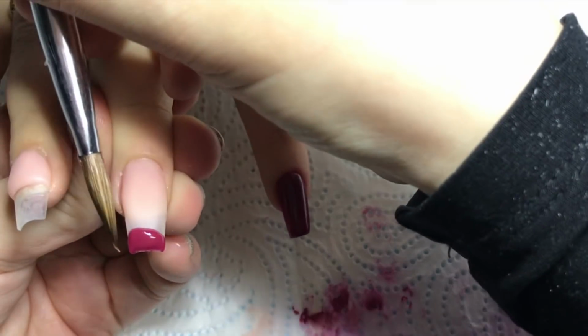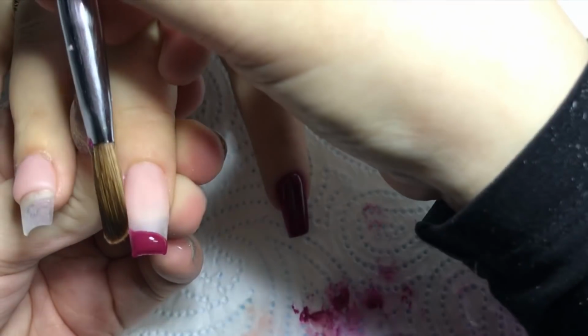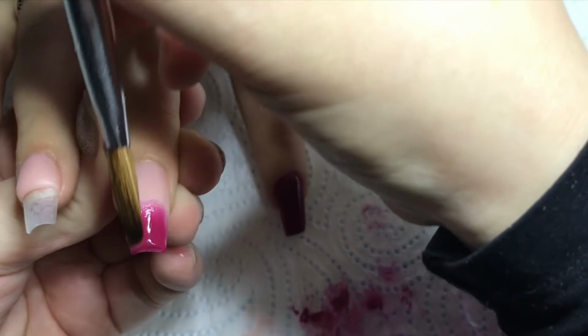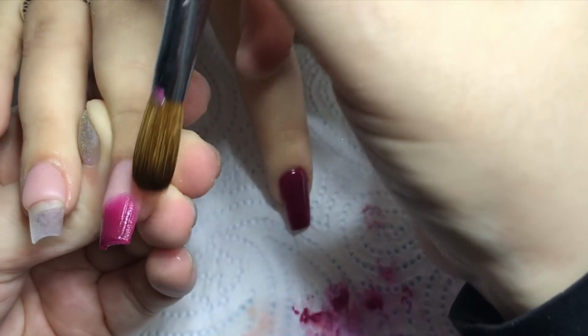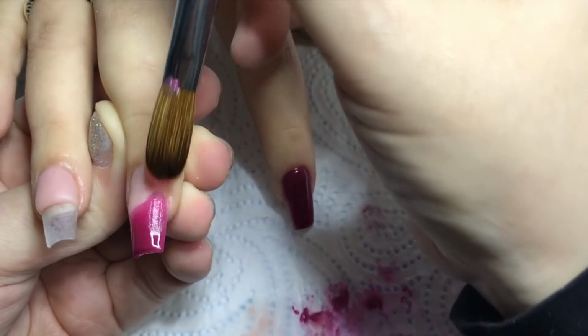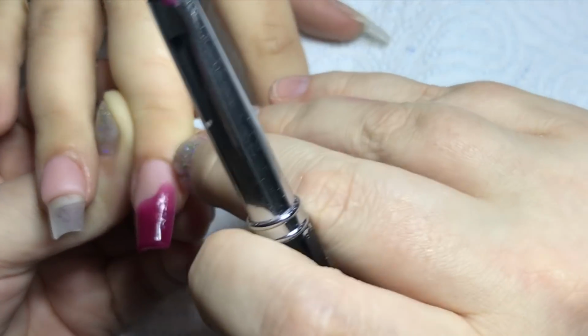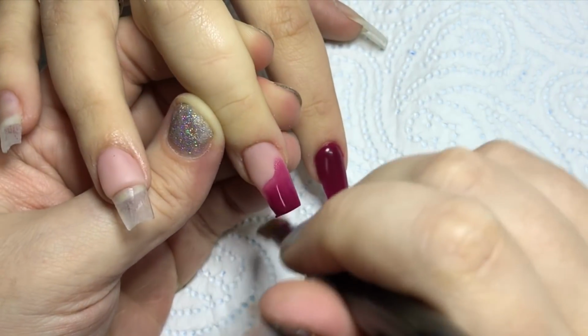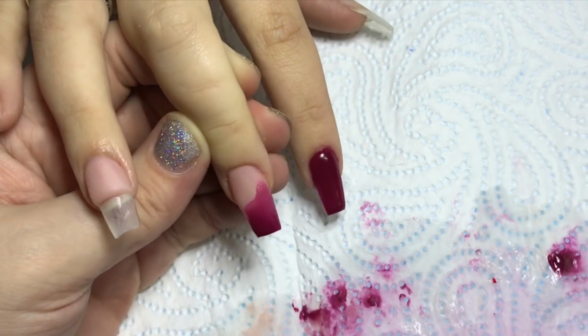So this one obviously we had to compromise with. I was like, I don't know what I'm going to do, but then I put a little bit of the Snapdragon at the tip and blended down, going more down one side. And then I'm going to come in with some glitter from the Unicorn's Den. Can't remember what it's called, but it's just silver.